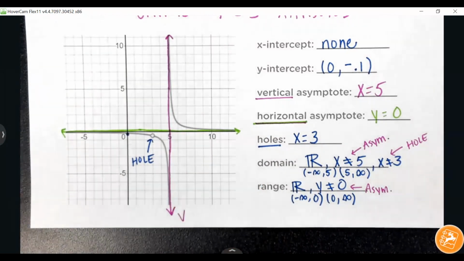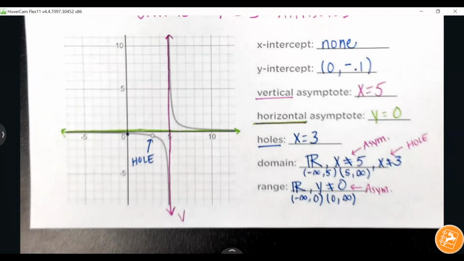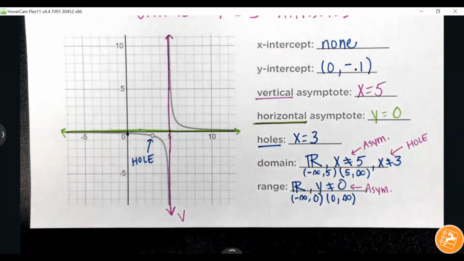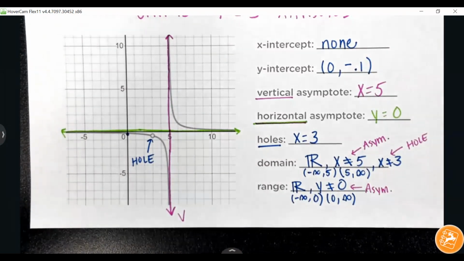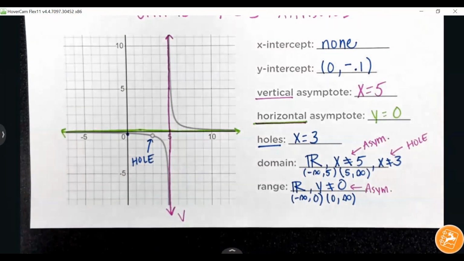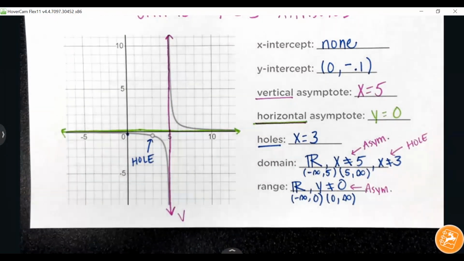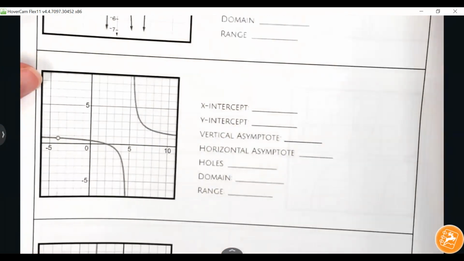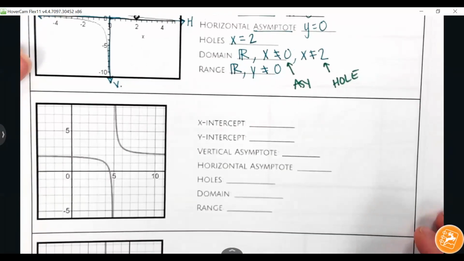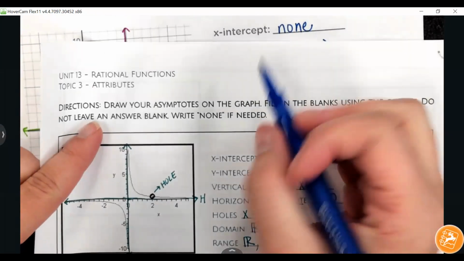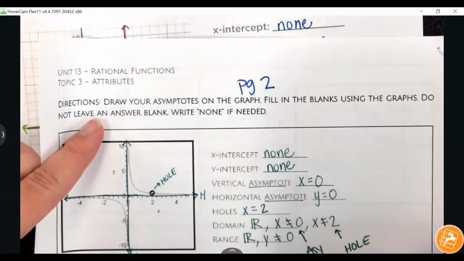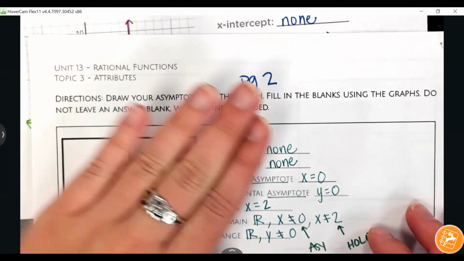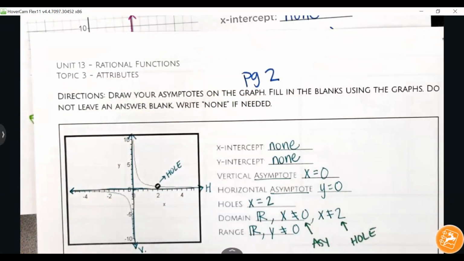equations. So this packet that you have is stapled backwards. Just flip over and start here, and we are going to work backwards. If you are on Zoom and you are in Class Kick, this packet starts on page 2. Page 1 was your notes. Page 2 is your work, okay?